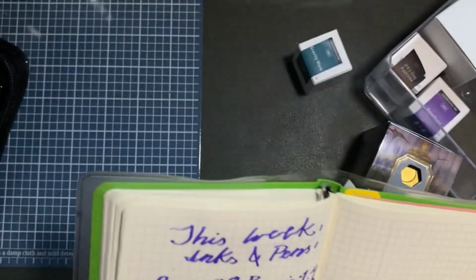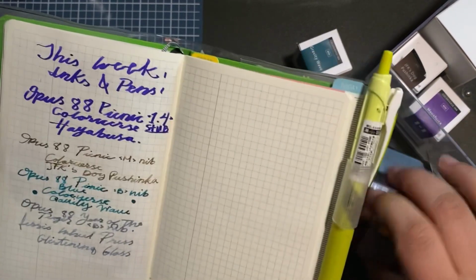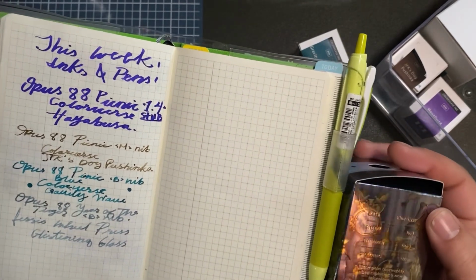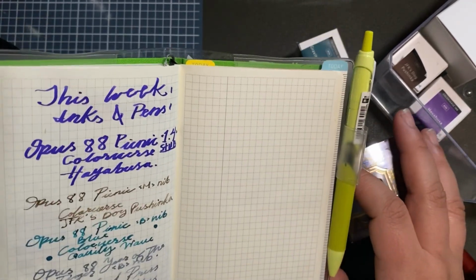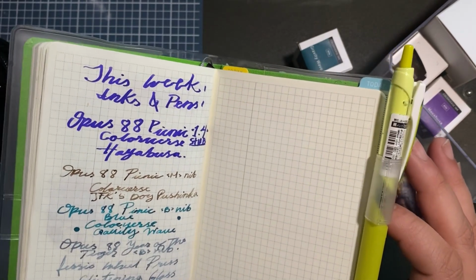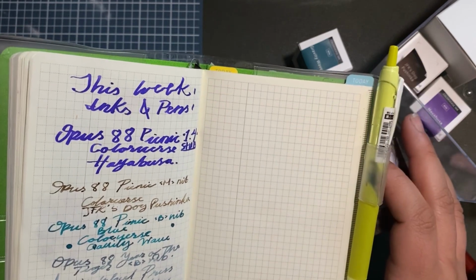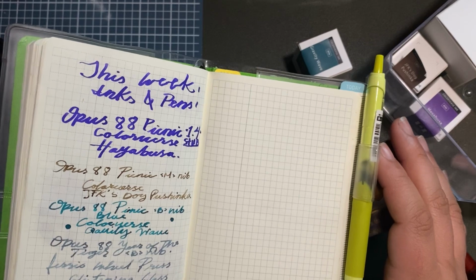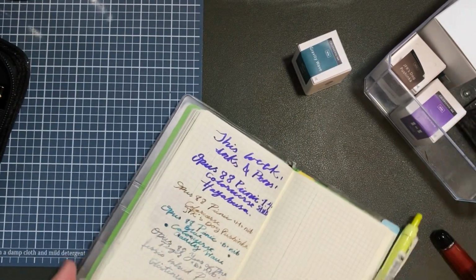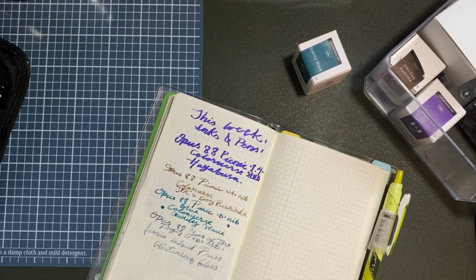But it's a very, very nice color. I do have to say that for having some red sheen, I can't really see much or any of that red sheen in here, not gonna lie. So I see a lot of really nice glitter in here, but not that red sheen. Maybe I just didn't get much of the ink in my pen. That has happened before, and I will show you which one it is because I have it here.